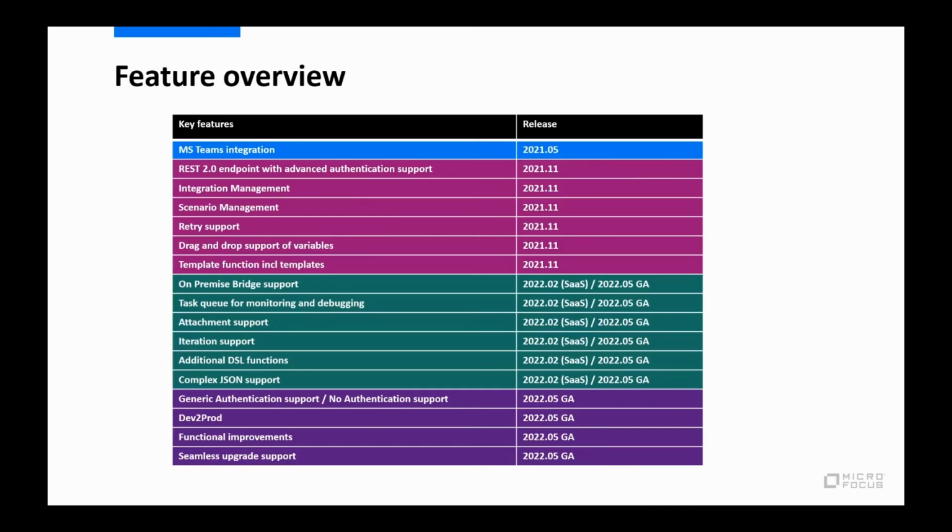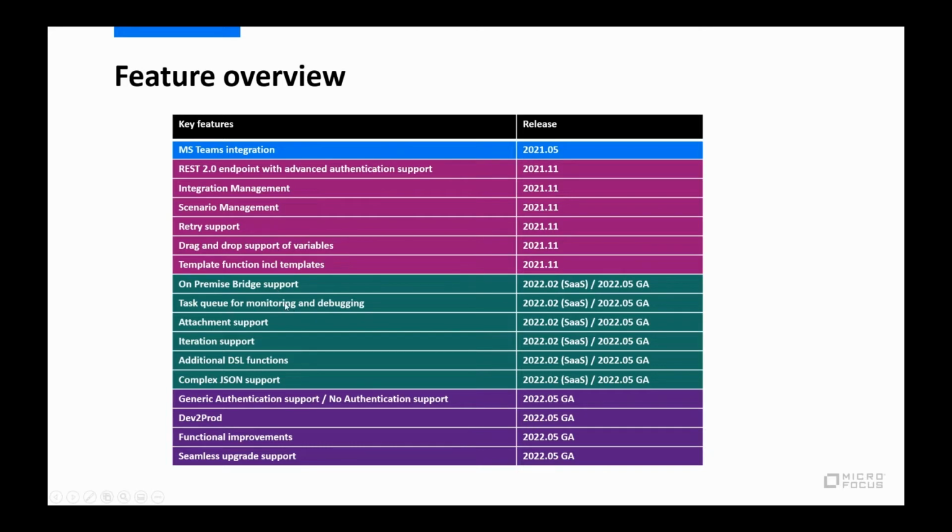Before we do a live session configuring an integration together, I'd like to give a quick recap of the features we implemented in the various releases. Here's an overview of all the features we have done since 2021-05. In particular, the latest features we added in the February version of SaaS, which is then also available in the 2022-05 release in the GA version.